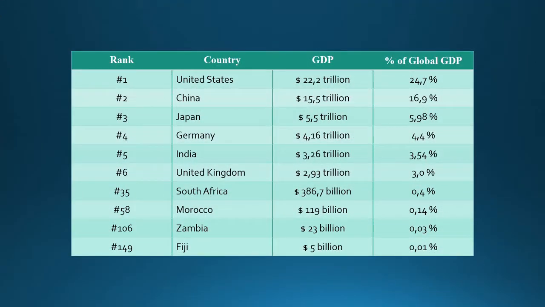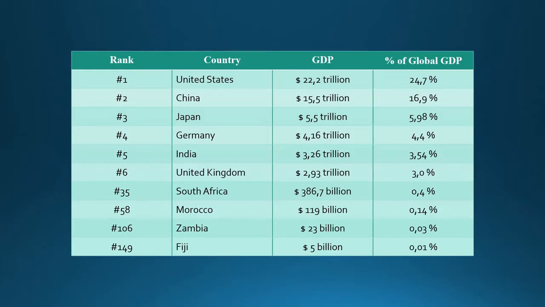Every year, 189 countries around the world have their GDP measured and ranked by their position in the world. The US is obviously first. It's pretty remarkable that the US and China, first and second respectively, together contribute over 40% of the global GDP. Yet India, which is the fifth largest global economy, contributes a mere 3.5%. To give you an idea of how big the US economy really is, here's a fun fact: the GDP of the entire European Union is 3 trillion dollars lower than that of the US.